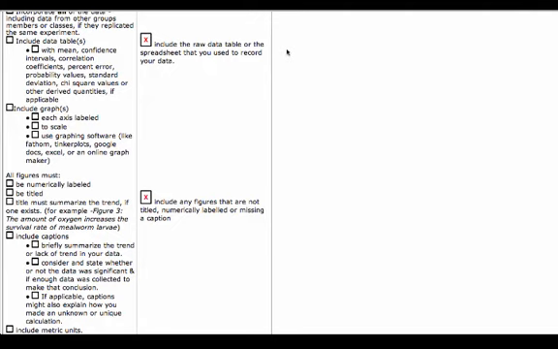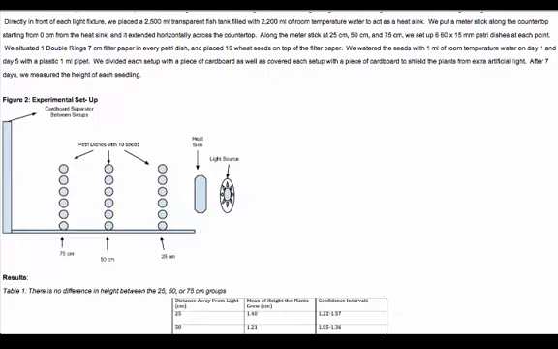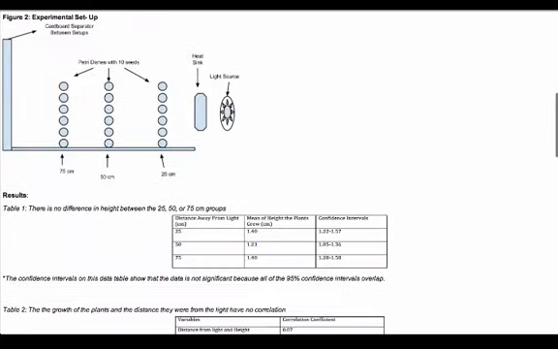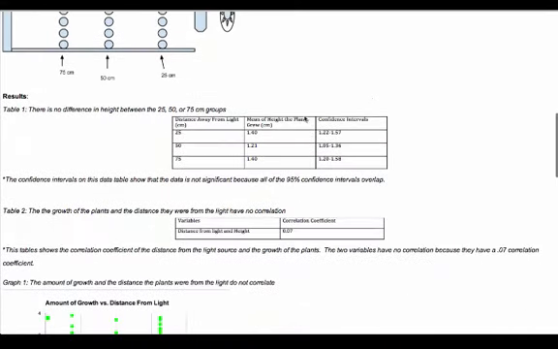So again, you wouldn't include your spreadsheet or the hand-drawn tables that you used. And we look at the sample here. Very well done. You see it's numerically labeled. The title is very clear, tells us there's no difference. There's a caption here, and you see metric units, everything is labeled and organized.